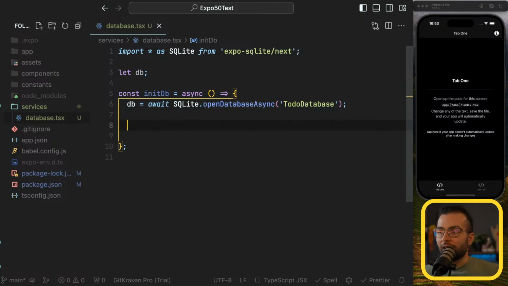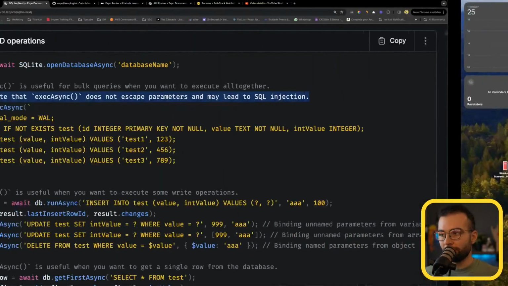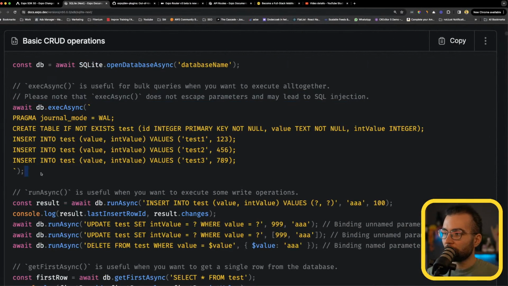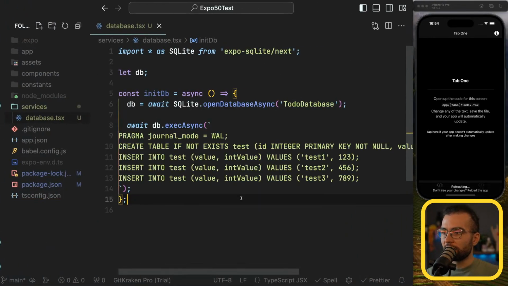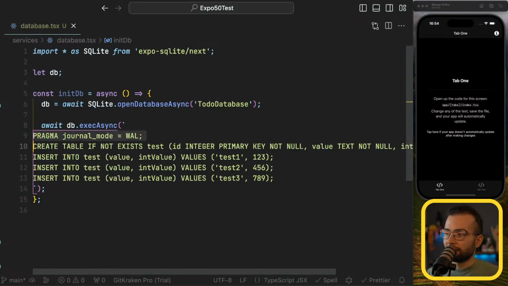Besides opening the database, I want to make sure that when we open the database, it has at least a table there. So for that, let me copy this command from here, paste it in our function, and let's see the syntax. If you have experience with SQL, maybe this will make sense. If SQL is new for you, it might look confusing, but this is the syntax of SQL to first create a table. So it says create table if it doesn't exist.